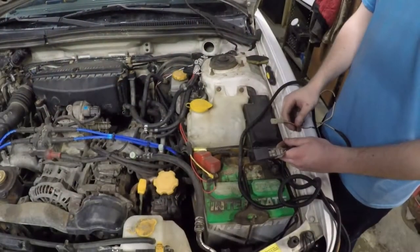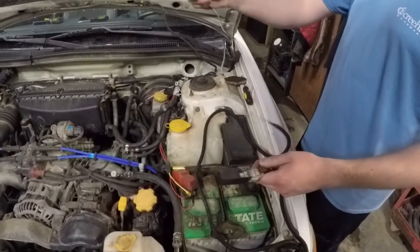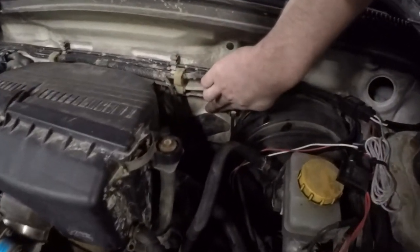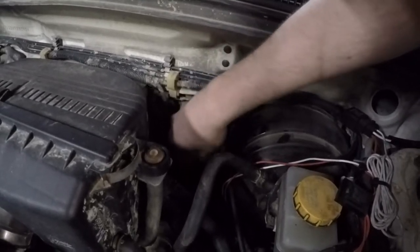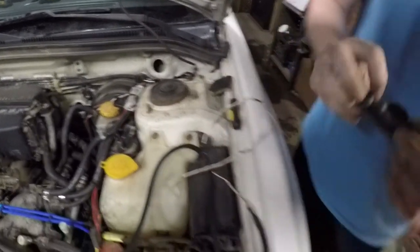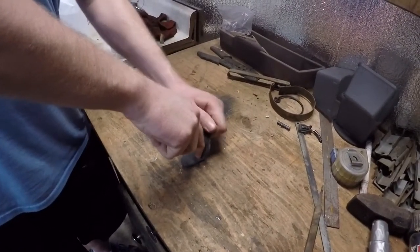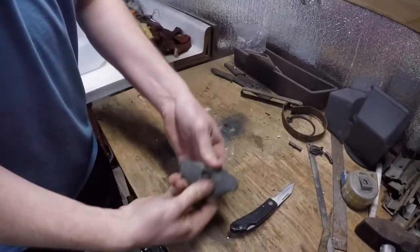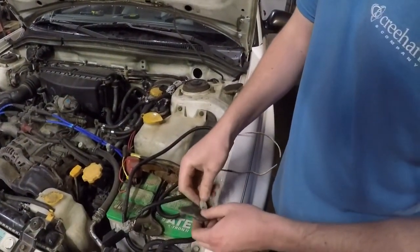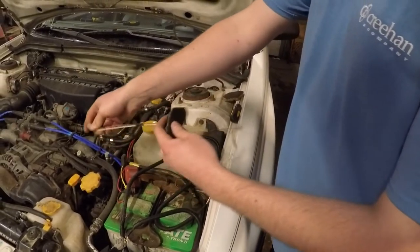There's one other wire here for the speed sensor cable because it has some sort of animations going on. If you got everything when you bought your compass pack, you should have gotten the outside temp sensor and the wire. We need to route this into the cabin to plug into the harness. There's a nice grommet right here — make sure your brake booster is there and it's kind of behind your intake. Slice a nice little hole through this, just enough that the plug can fit through but no water will get through.